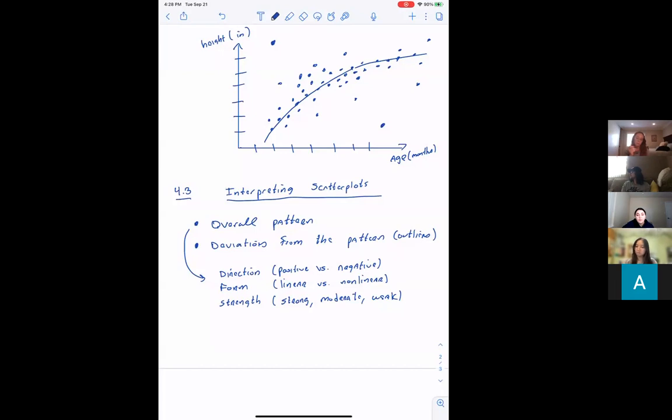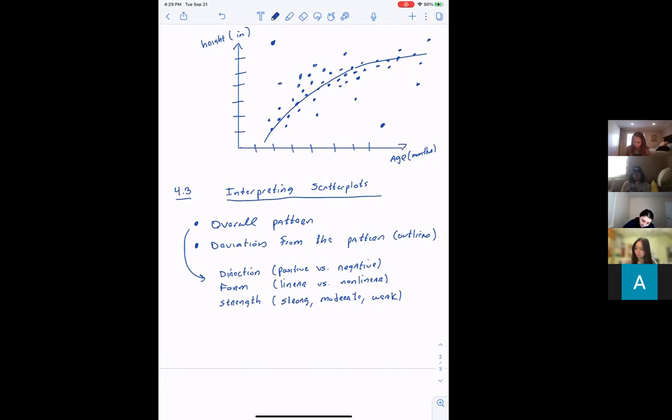I have a question about the scatter plot with the height and the age. Sure, go ahead. Would we describe the form as linear, or can we say it's curved? I would not say this is linear, because if it was linear, it would keep rising indefinitely at the same rate. And we know, or hopefully we know, that adults do not increase their height as quickly as children do. So what form would we describe that? Nonlinear. Okay. Nonlinear, the best we can say is nonlinear.